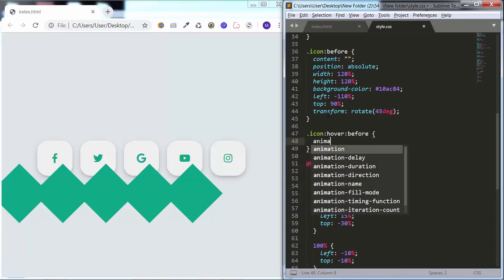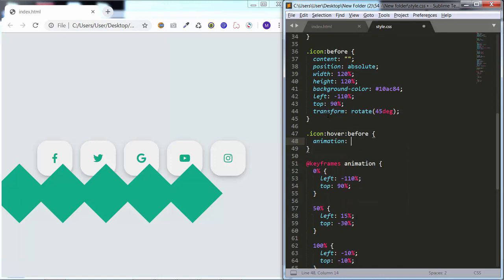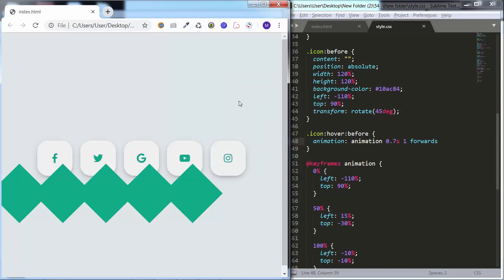I will add animation name, which is animation, then animation duration 0.7 seconds, and animation iteration count 1, because we want this to happen only one time when we hover. And finally, animation fill mode forwards, because we want the green background to stay in its final position after the animation finishes.